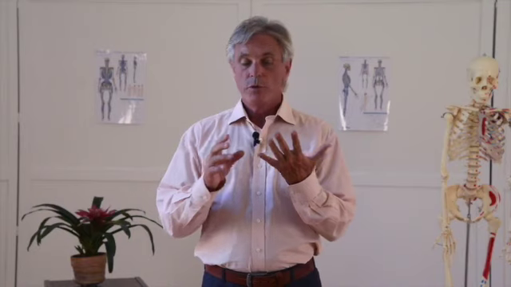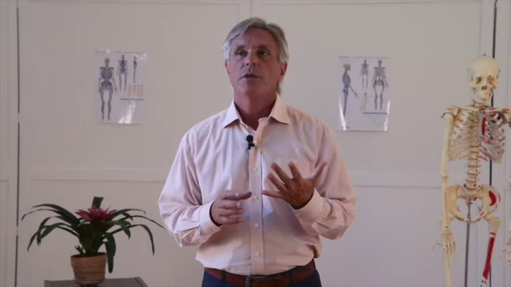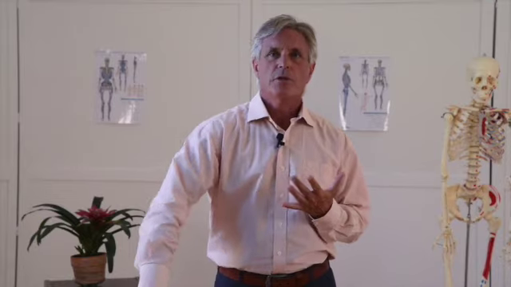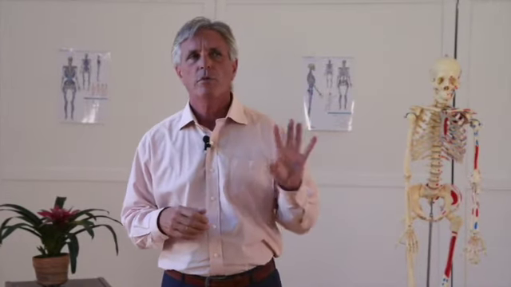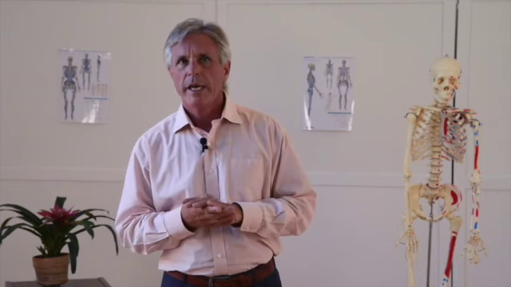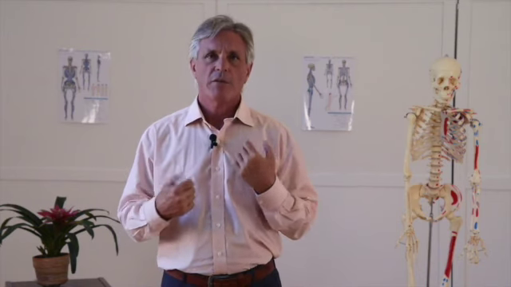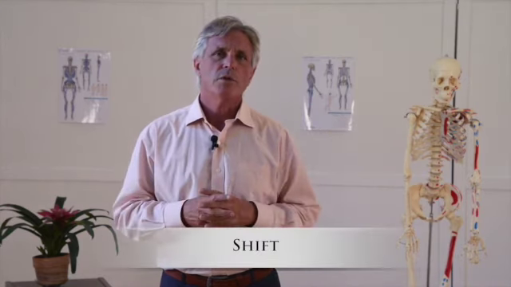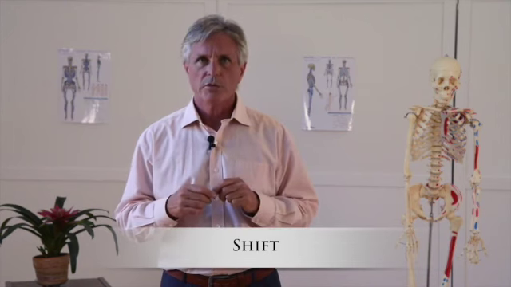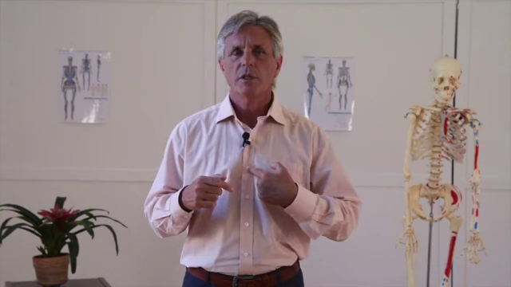All right, so we've got three terms in place that tell us about how the movement is happening at the joints. There's a medial rotation or a lateral rotation, a left rotation or a right rotation. There are tilts, and if you put tilts together, you can get bends. The last term that we need is of a different category. It talks about the center of gravity of one part relative to the center of gravity of another part. You could describe all this using tilts and bends and rotation, but the shift has proved really useful for us. It's a quick shorthand of talking about things, which is: what is the center of gravity of the ribcage doing relative to the center of gravity of the pelvis?